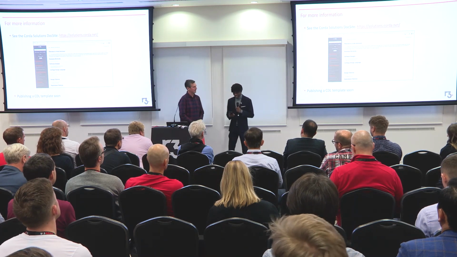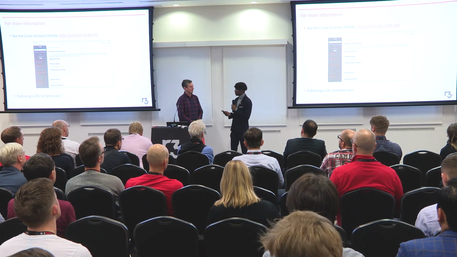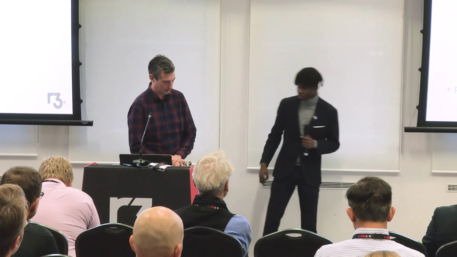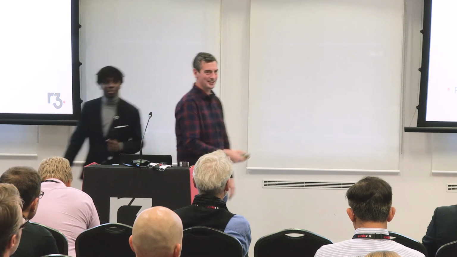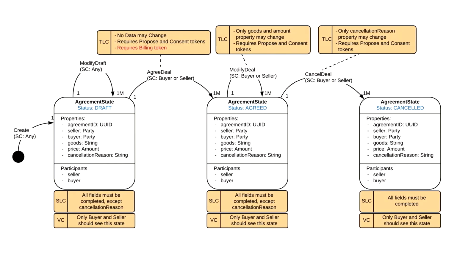OK, the first one is, if the participants are mentioned, then why have a visibility constraint in the state machine view? They're two different things. I'm not going to be able to click through 60 slides to get back to where it is. Or can I? So this is just a statement of who the participants are. This is much more about saying who's allowed to be in the transaction.